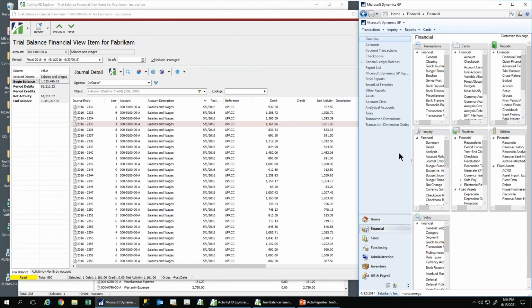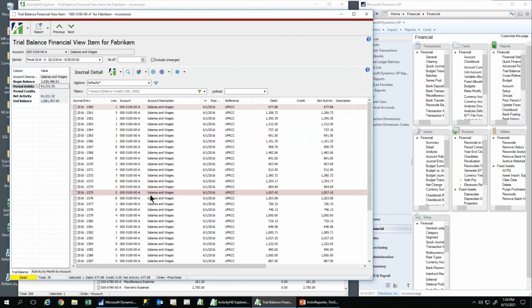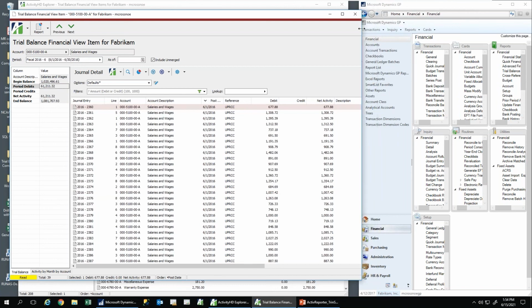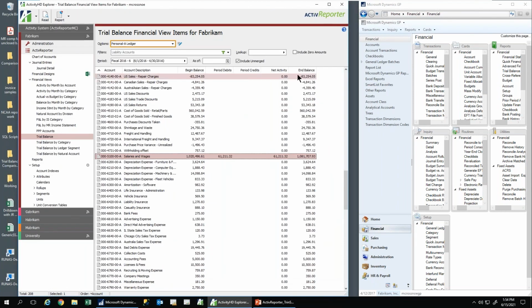So we have the same experience that we had in spreadsheets in the trial balance, but this just allows me to do account research on steroids, because now I have the ability to research and research well any set of accounts, any trial balance, any category, any management report or roll up. You can put all of those in something similar to this presentation that I've shown you and examine those numbers.